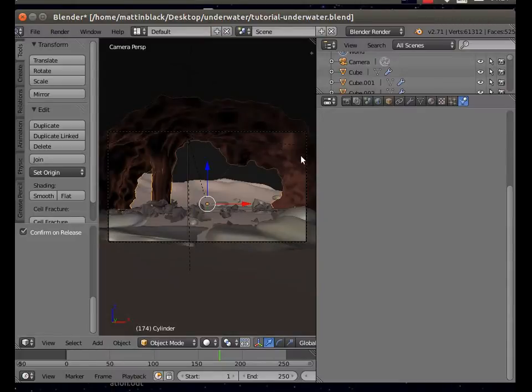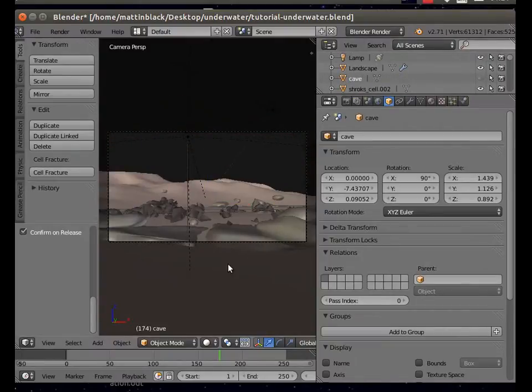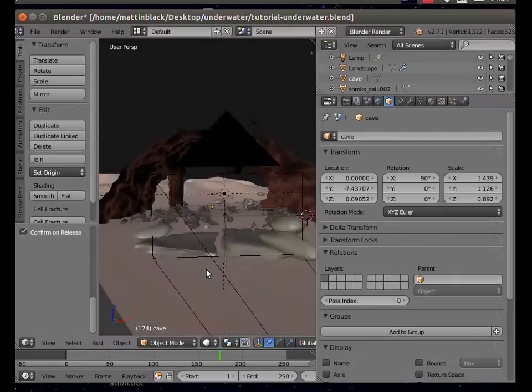I need to hide the cave roof here, so it's still called a cylinder, which is naughty of me. Should be called a cave. It's better. Now it's easier to find. And if I click that, bang, that's gone temporarily. It'll still render, you just can't see it.